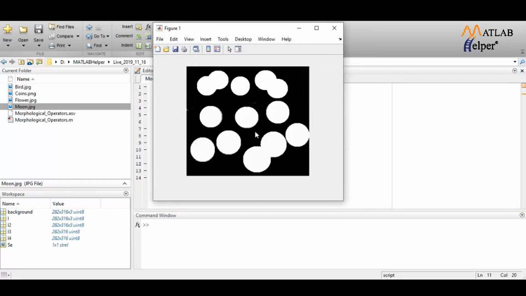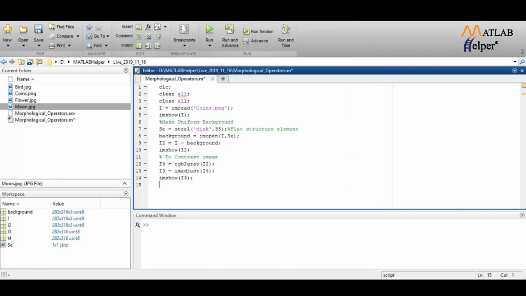So this is the contrasted one. As you can see, we can differentiate between coins and the background. So to perform any operation, we need to convert an image into its binary version. So we can convert image into its binary version using the command imbinarize.